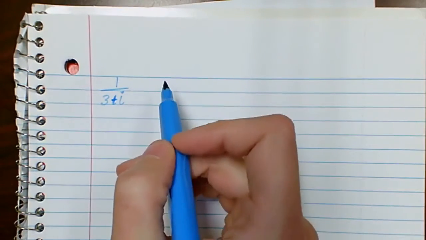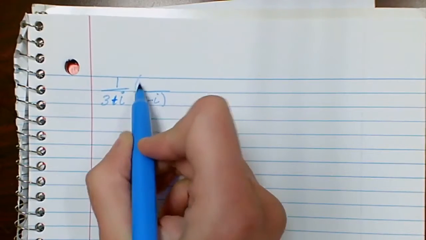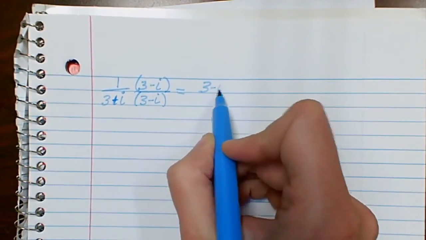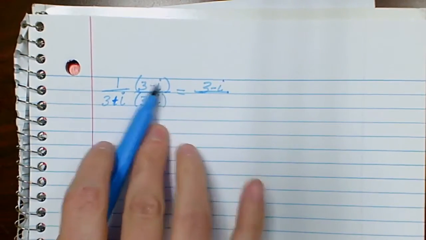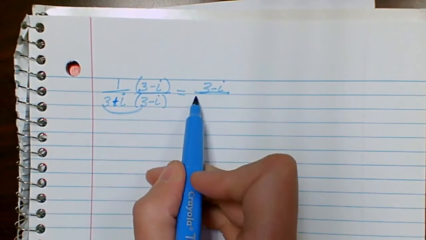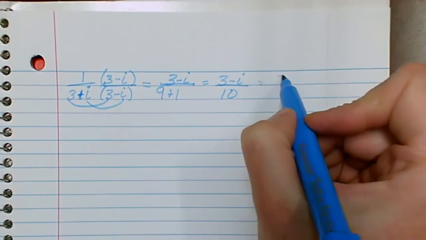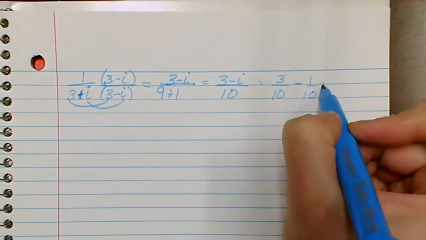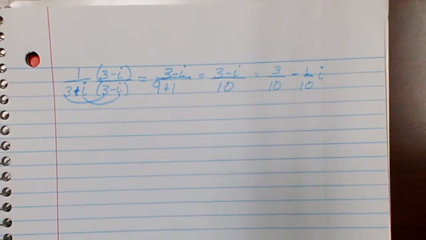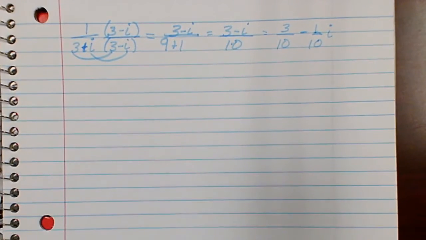Let's use the conjugate. So 1 over 3 plus i. We need to get rid of the i in the denominator. Well, if we just multiply by i, the 3 will then have an i, and we didn't do much about our fraction. So we must multiply by the conjugate. So we'll have 3 minus i in the numerator, because 1 times this quantity is that quantity. When we multiply by conjugates, we'll have 9 plus 1. So we'll have 3 minus i over 10, or 3 over 10 minus 1/10 i. Just give each of those parts the denominator and then reduce fractions. But either one is an answer.